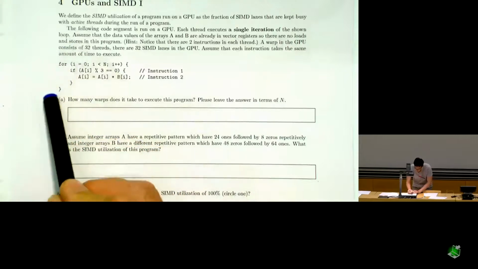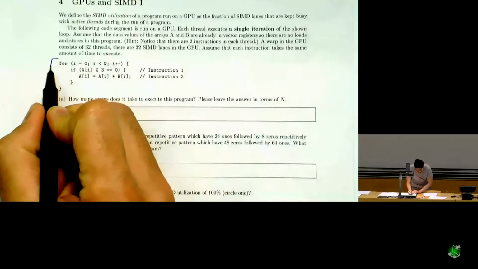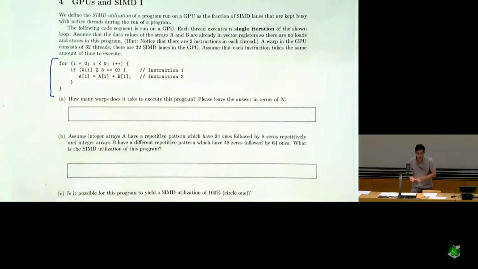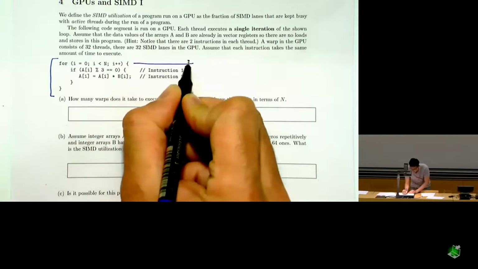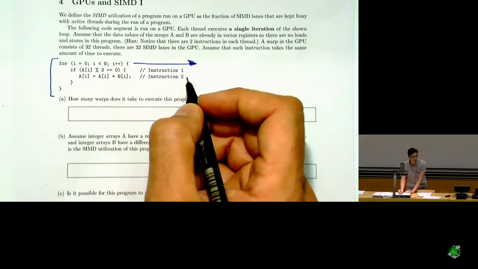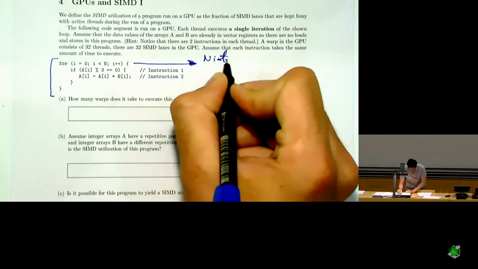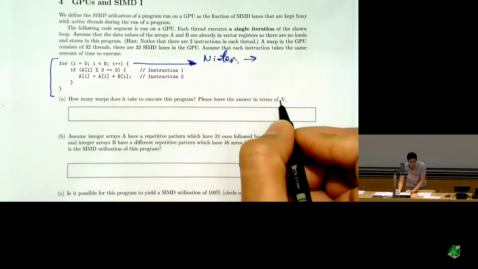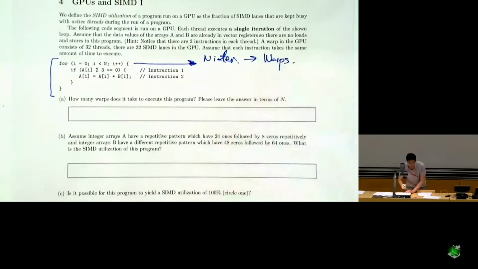The question gives us some piece of code, and this is essentially a for loop, as you can see. And it says that this is going to be executed on a GPU. So the way that this is going to be executed on the GPU is distributing the iterations of this loop across the threads that we have in warps. So here we have n iterations, and these n iterations are going to be executed by a certain number of warps. That's the first question, that's part A.